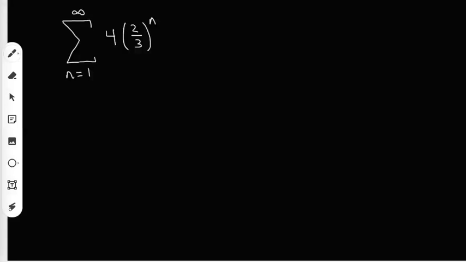In this video, I have another infinite series, and this time it's a geometric series. So that means we're going to be multiplying to get to each new number. So the first thing that I'm going to do is I'm going to let n be 1, because that is my starting number, also known as my lower limit. So if I start off letting n be 1, I'm going to get 4 times 2/3, and I'm going to raise that to the 1 power.